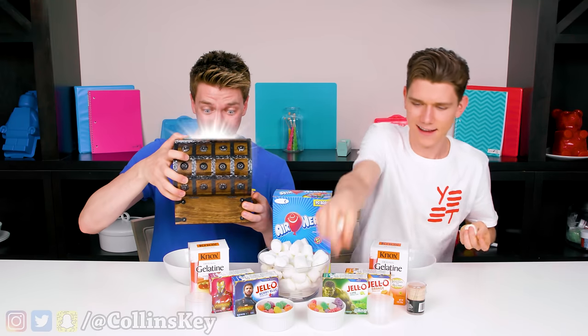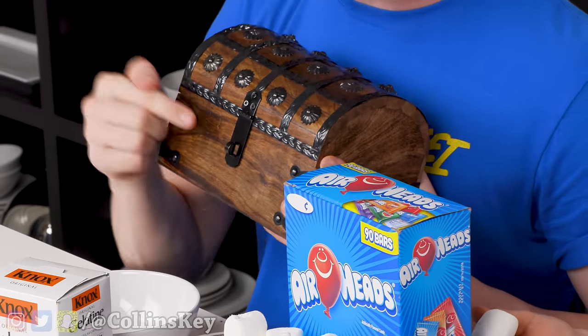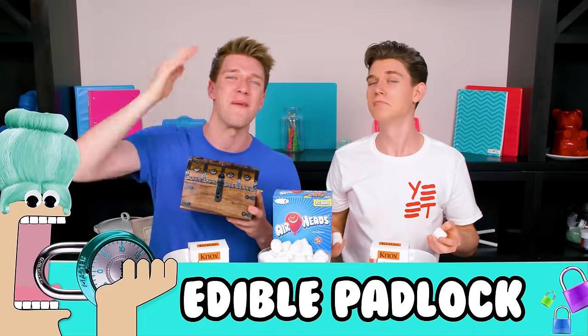Yo, this is the greatest treasure chest ever. Nothing, you can't know what's inside of this. This is my very secret box. Okay, well now I'm super curious as to what's in that box. Well, actually, you know, I need a padlock for this. That way you can't get into it. So we're gonna show you how to make a candy padlock.